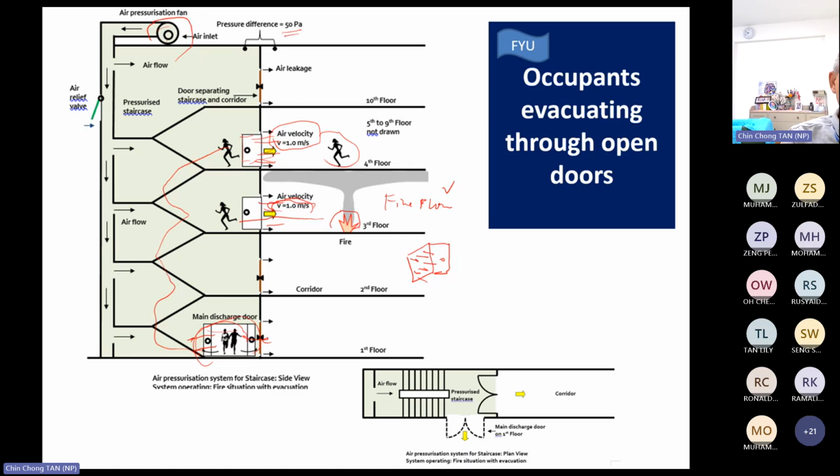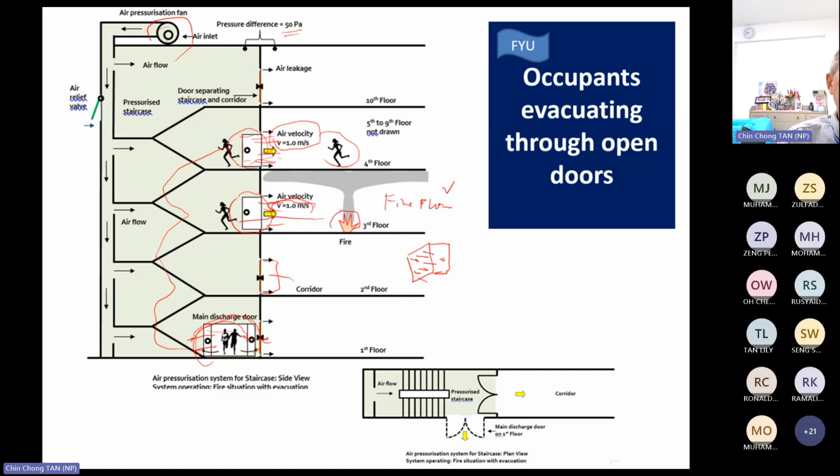Doesn't mean only these 3 doors are used. No, okay. People will also be running away through other doors. What I am trying to say is that if you have a fan that is going to have more than 3 doors open, the fan will be very big. So for the purpose of sizing the fan, it can be very huge. So they consider 3 doors open: the door on the fire floor, the floor above the fire floor, and the main discharge door. Is that okay? All right, 3 doors, 2 on successive stories, and the main discharge door, to keep the size reasonable.